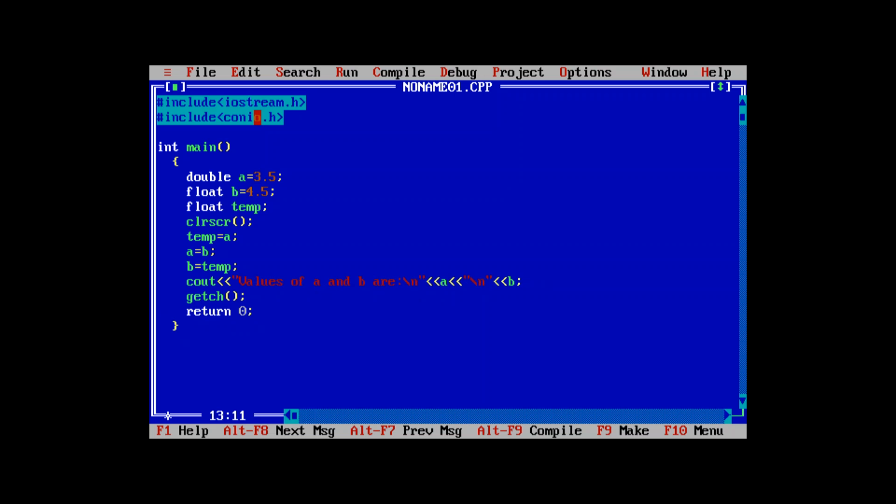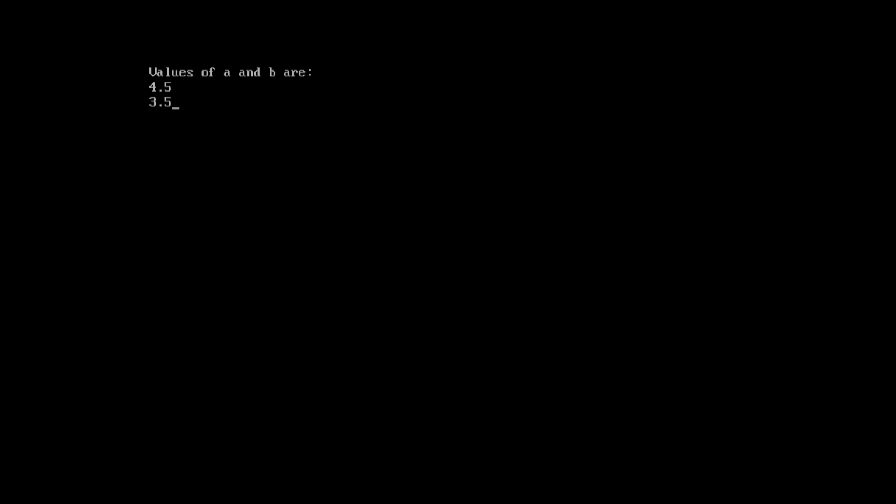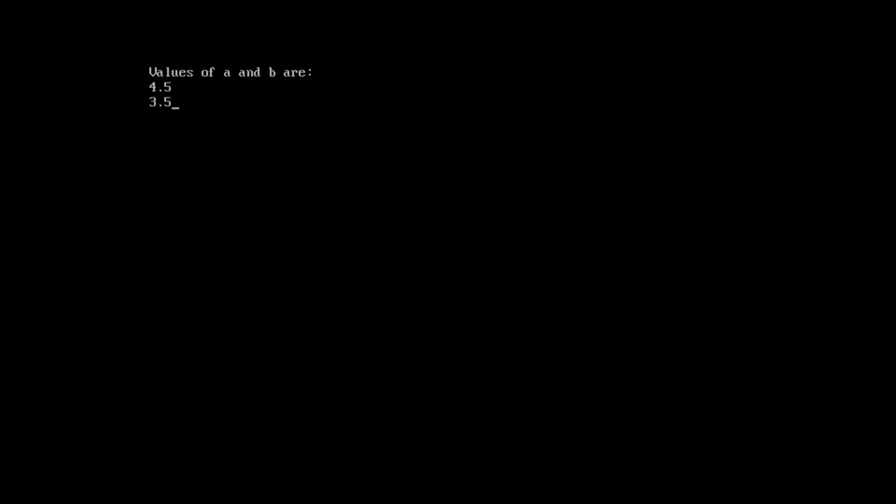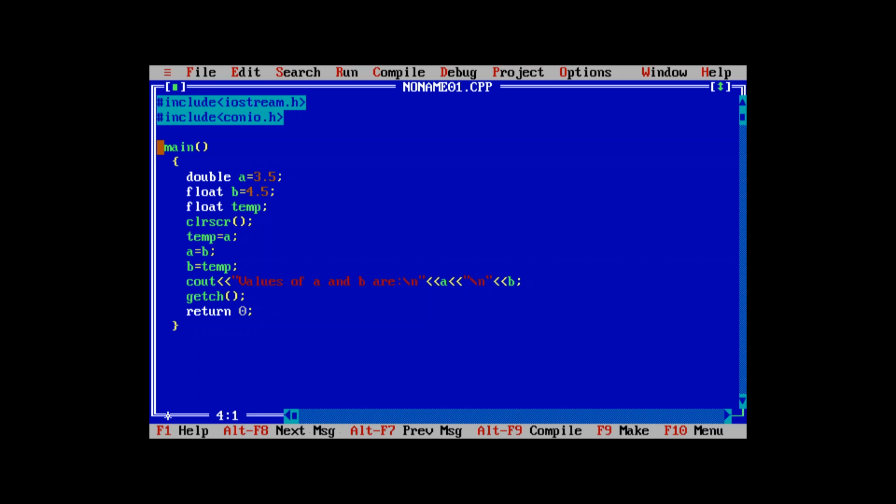Right, now if I compile by including everything, it is okay. So you see that everything you have covered is important. Iostream is important, conio is important, int main is also important. Now let's see if I'm not using int main, and I use only this one, the output is printed because it is taking void values, right?